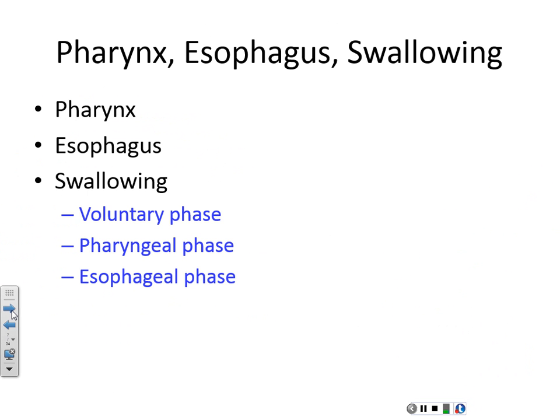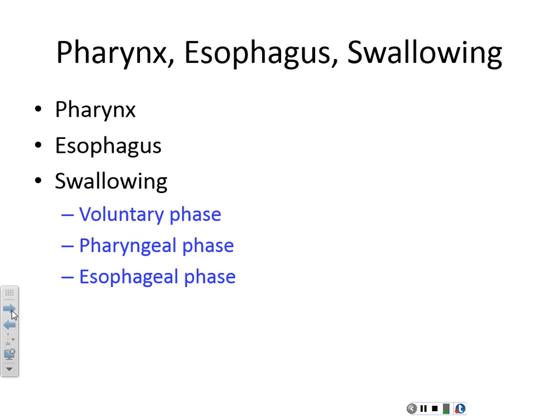So are we going to need to know anything about the teeth? Not really. I just wanted you to know that they're involved in mechanical digestion, and just know the basic structure. Enamel on the outside, dentin in the middle, and then the pulp containing the nerves and blood vessels right there in the middle, and then you get the cementum and the ligaments that attach the teeth in the roots. But just the basic function of them is all that I really need you to know.